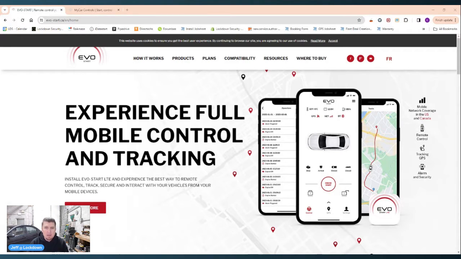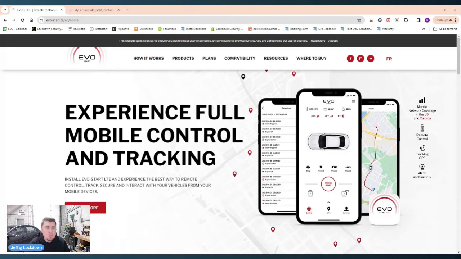Well, what I mean by that is that if you're a Canadian user and you purchase an EVO-START LTE here in Canada, which is where I'm based, your system will work in Canada only. If you're a US user and you purchase an EVO-START LTE in the United States, your system will work in the United States. Meaning, if you activate an EVO-START LTE in Canada and you purchase a Canadian piece of hardware, it will only work in Canada. Once it crosses the border, currently as of today's date, it will not work.